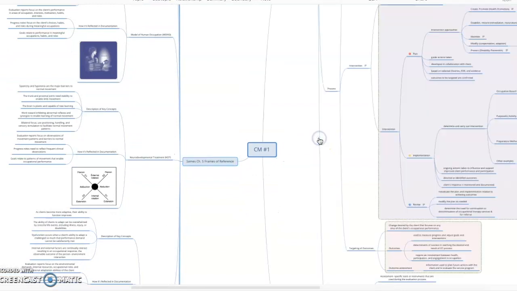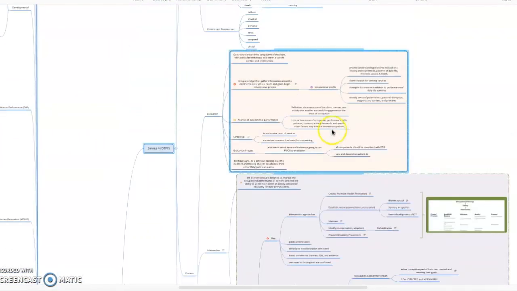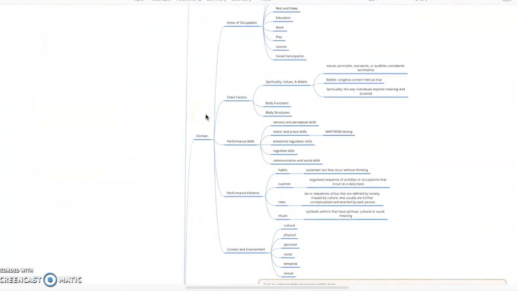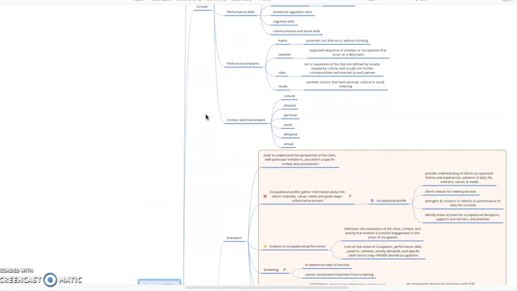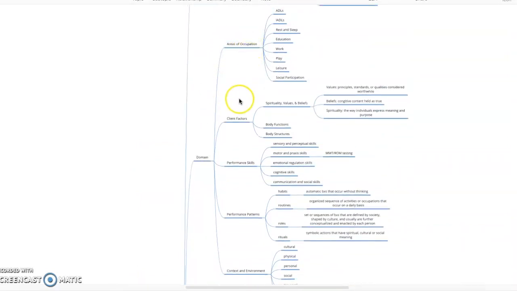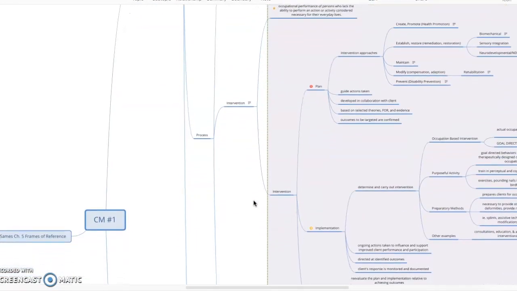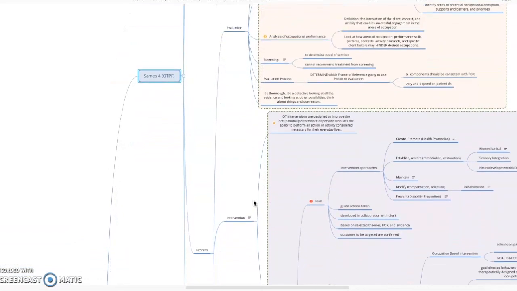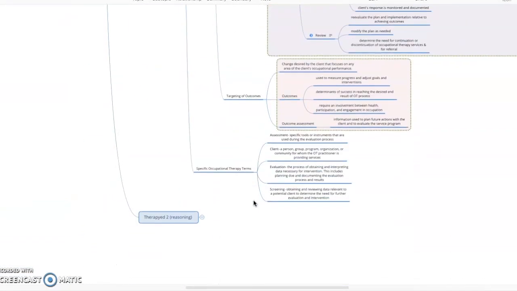And then we have the OTPF broken down into all of its components. We have domains, portions of the evaluation, domain broken into areas of occupation, client factors, performance skills, performance patterns, and context and environment. The therapeutic process, including evaluation, intervention, and targeting outcomes, and then specific OT terms that we just need to know.